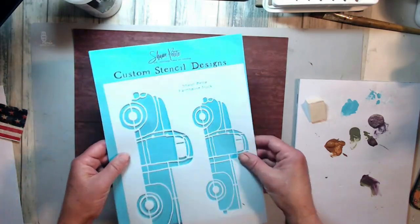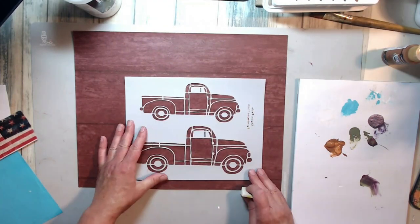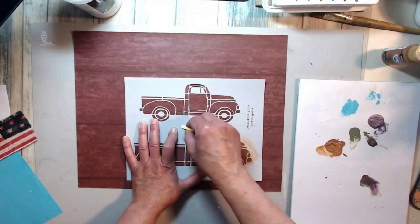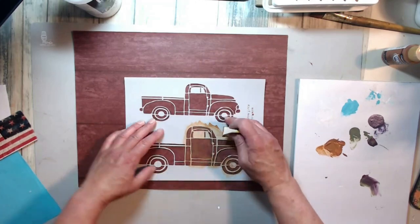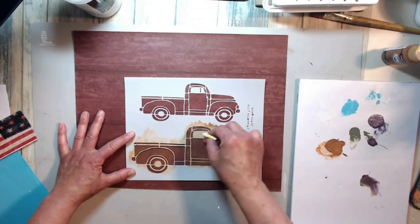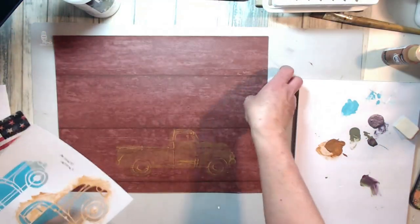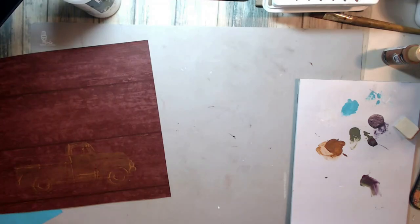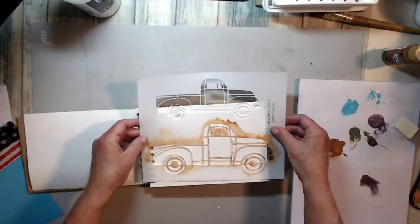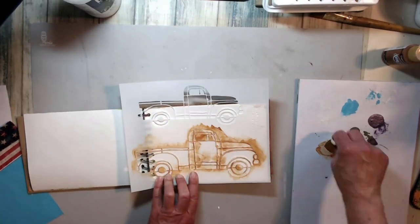I'm going to set something heavy on this little flag and work on my truck. This truck is by Shawn Petit — there are two sizes and I'm using the larger one. I had this piece of wallpaper that looked like a country barn, so I'm adding some of that raw sienna paint onto the stencil to get the outline. It ended up looking kind of like the truck was rusty — super great technique! I'm going to let it dry and cut it out. I couldn't waste the paint left on the stencil, so I threw it into the back of a page for an art journal.